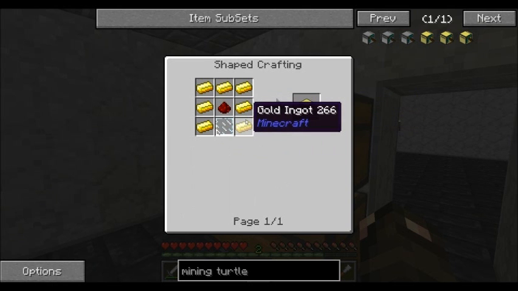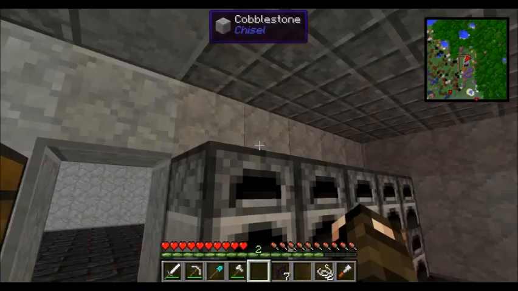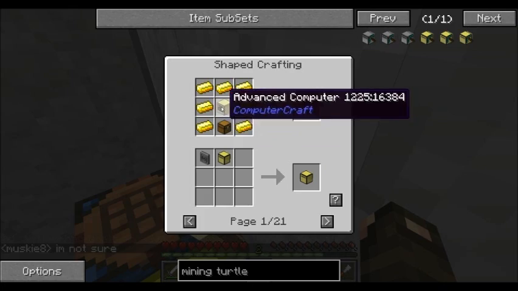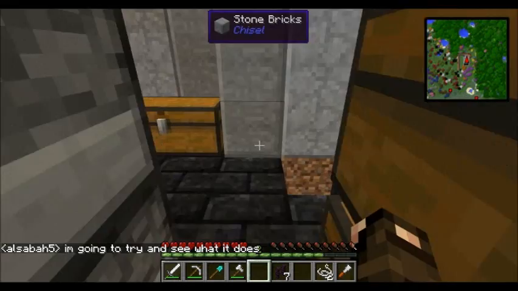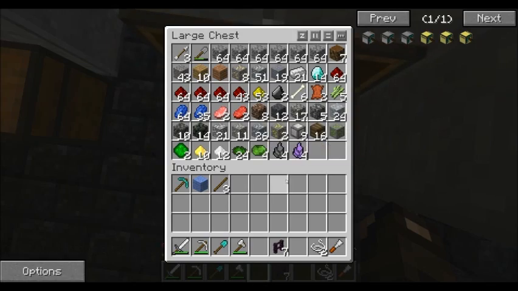Advanced computer. I think we might make an advanced mining turtle just to see what that does. It seems pretty cool. Let's start with the computer. So we need some gold. We're going to need some gold. There we go.